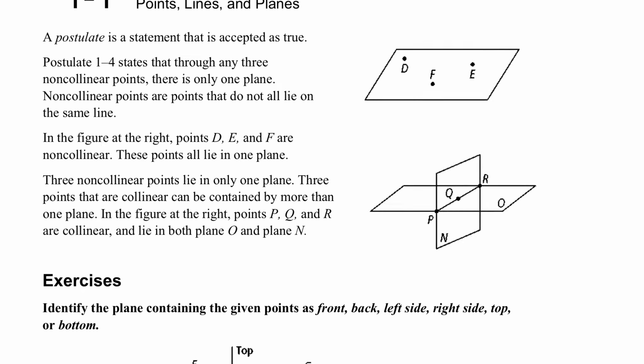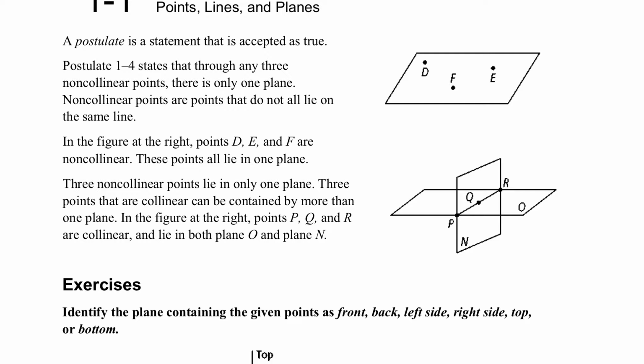Okay, remember what we talked about? Any 3 non-collinear points form a plane. So here's our plane. So we have points D, F, and E, and this is non-collinear, and this is a plane. Remember that a plane is a flat surface that goes on forever. This plane, and then also this plane, do intersect at QR.